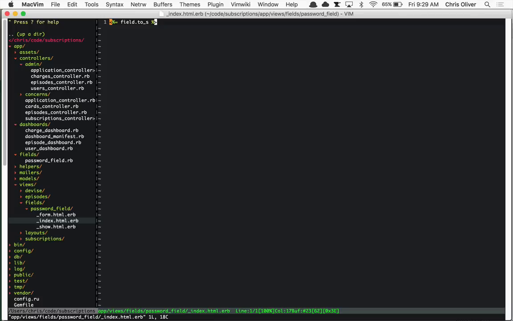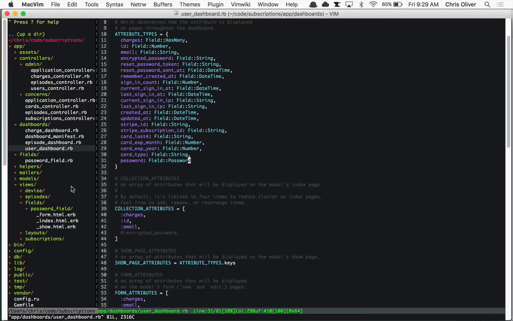And because this is a virtual attribute and it's a password that we never want to show, we can comment these out so that we never display any of the text that might have lingered around from the password. And this brings us back to the user dashboard where we were kind of putting a placeholder in of Field::Password, but all of the ones that start with Field are coming from the gem.